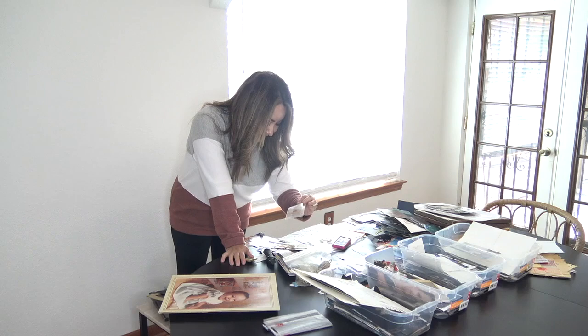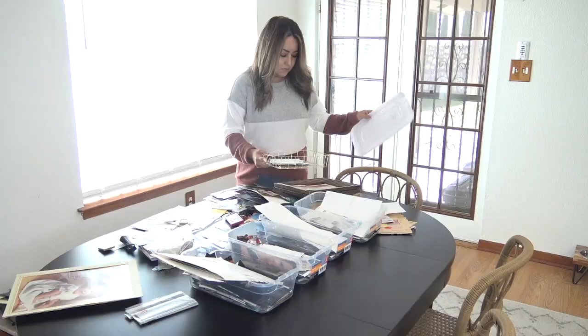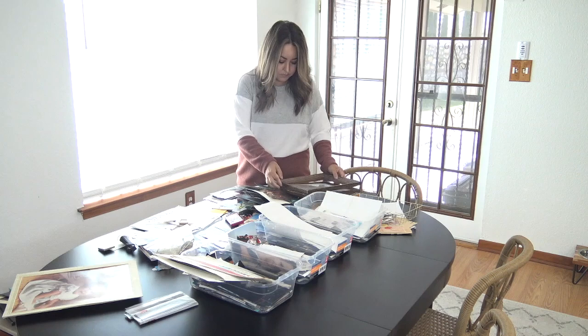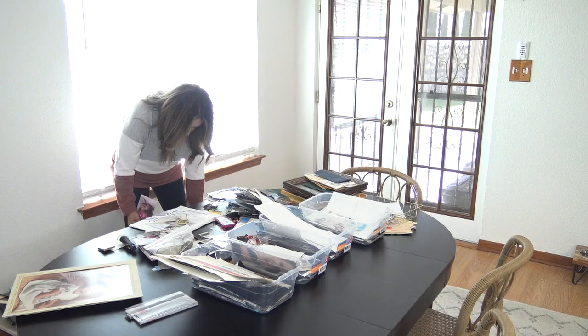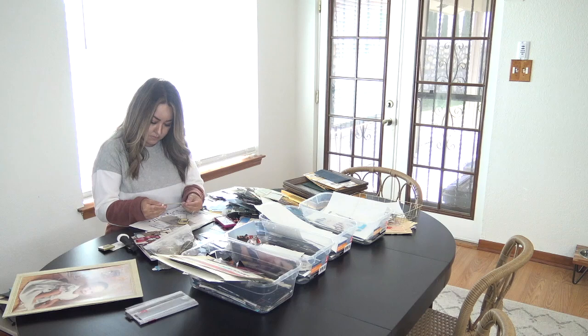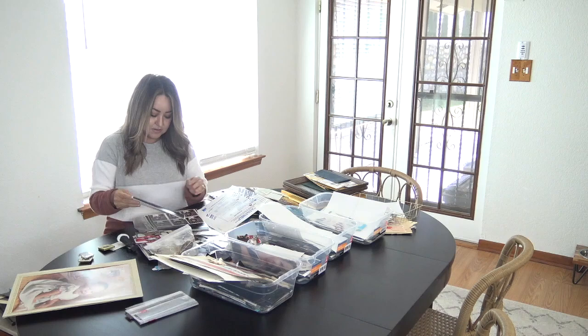I did it — I emptied the box out, and that was such a great feeling. It's amazing how many photos can fit in a box and just how heavy they are. At the beginning of this video I was holding the box up in the air — I'm pretty sure you can read my lips saying 'it's heavy.' I'm going to continue separating photos out. The photos at the front of the table are miscellaneous ones that didn't fit into any of the shoe-bin categories — church friends, a family vacation, things like that.